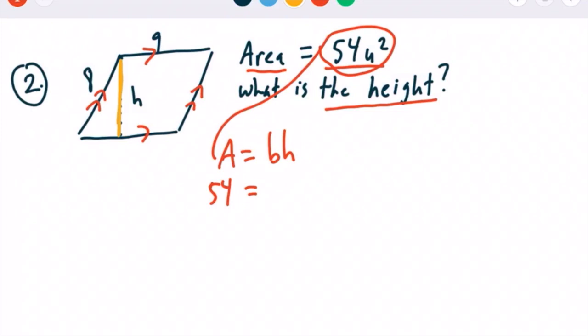Well, the height right there in yellow is going up and down, so I need something right and left to make it perpendicular. The 8 is kind of not perpendicular, but the 9 is perpendicular to the height. That line is. See that? 90 degrees? That means the base is really 9 and not 8. So let's plug a 9 in for the base and represent the height with an H still. And that's what we're solving for.